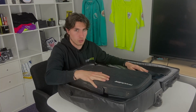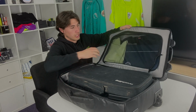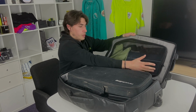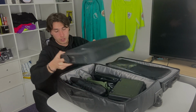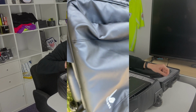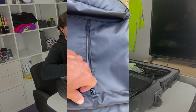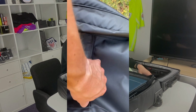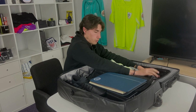So straight away, what can we see? Two big compartments, and it doesn't look too full. So what I'd like to do here is you can see this mesh area, and it's got a zip off here. So if we take these out, which are my buzzer flags, it can fit my buzzer flags in it, and then we've got two very distinct compartments. So in this compartment here, I will carry the stuff that I don't want to get dirty and wet. So my crime sheets, my towel, my warm-up stuff, I've got it lovely, neatly laid out here. So I've got my warm-up stuff on the right-hand side.